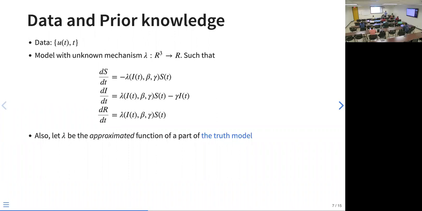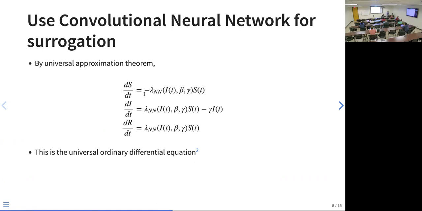We have a prior structure of the ODE model, and we have the data. So we can make this lambda a certain approximator. We call it lambda, and then it's an approximated lambda. And we apply the data with this ODE function to get the optimal Bayesian decision for this lambda. This is called the universal ordinary differential equation. When we use the approximator with the neural network, it is a universal approximator, because by the universal approximation theorem, we can use a single layer of neural network to approximate any continuous function. So this is a way to write a surrogate, an alternative model of the true model. And we have the data, so we can learn how the lambda looks.